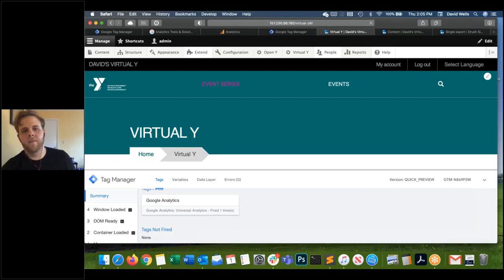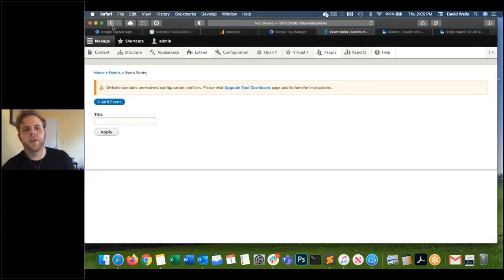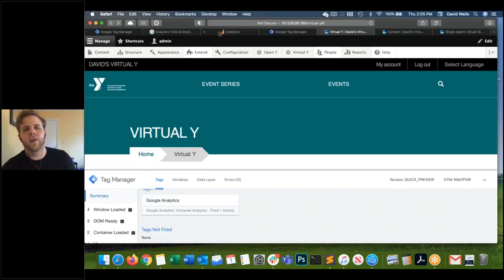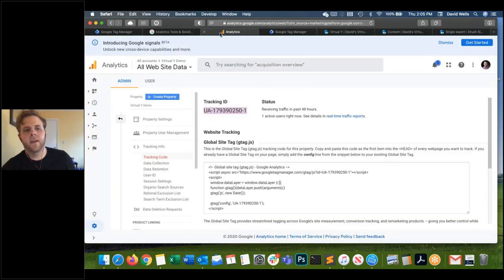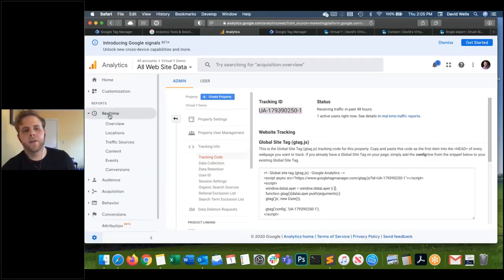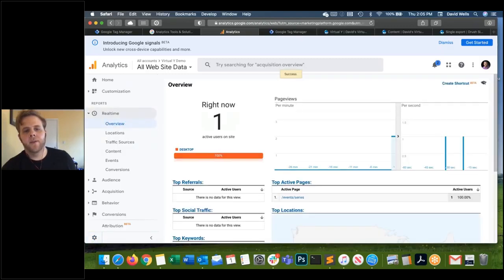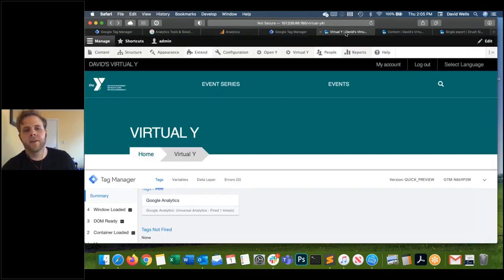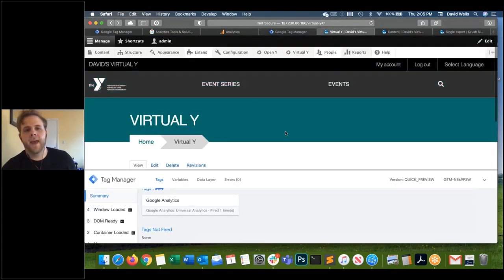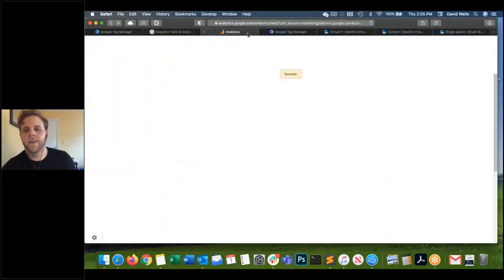And as a second or a double check of that, you can then go back to your analytics and move over to the left hand navigation to this clock right here under reports, real time, and then overview. And what this will show you is that we have an active user on the site, and that active user is me.